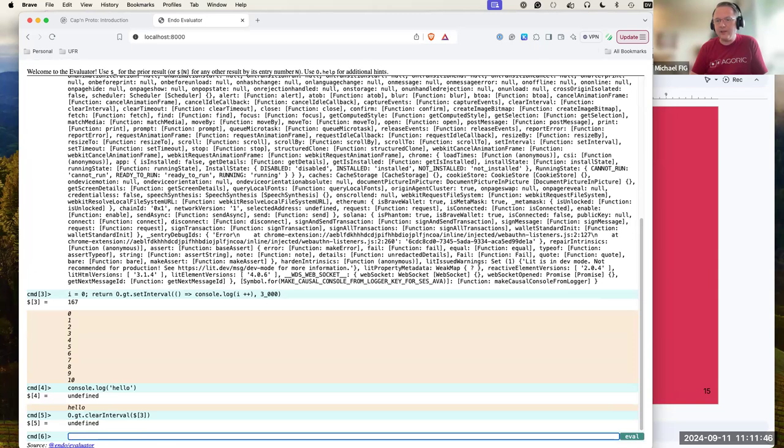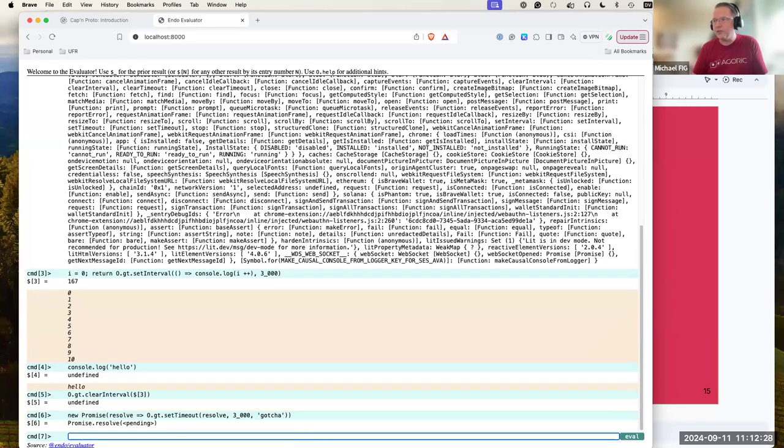This is a little REPL, and you have await available to you in this REPL. So we can do stuff like await a new promise with the resolver that calls the unsafe globalThis setTimeout to resolve after 3 seconds with an argument of gotcha. Let me match up my parens. So we can just create a new promise to do that, and we'll see it's a pending promise, and then it resolves. This is kind of the experience that people had when they were playing with the Agoric solo REPL before, except this doesn't have an Agoric solo behind it.